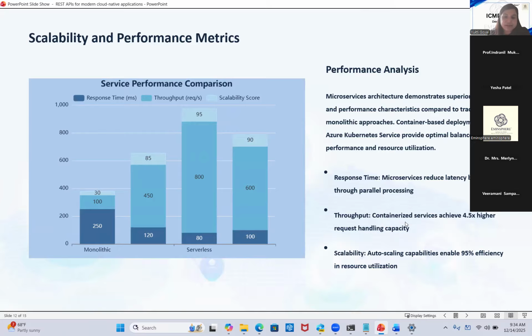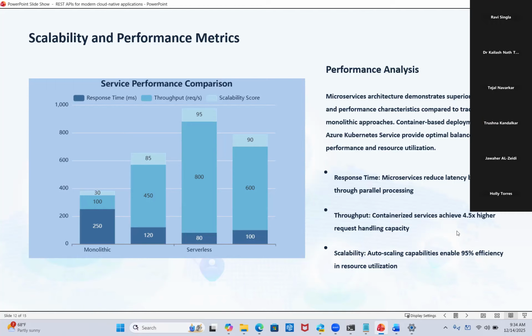Using containerized services, we were able to achieve almost 5 times higher request handling capability, because the requests have been going to different modules at the same time. We were able to achieve lesser response time and higher throughput.